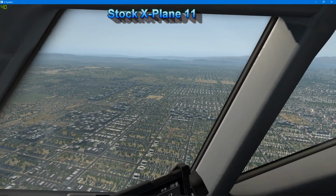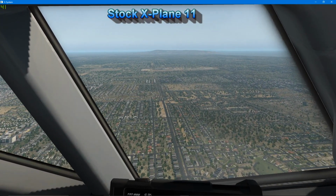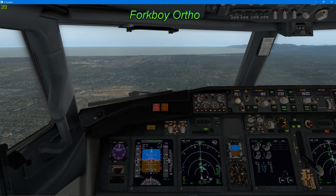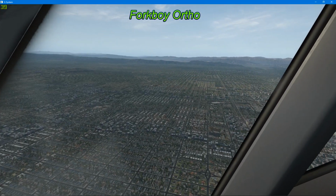It's amazing how the color changes so much when I go from the Orbx to the stock. The Orbx is a lot more brown and just a little bit different colors, but it looks so much nicer. And the Forkboy Ortho, as you can see here, is kind of in the middle of the two.